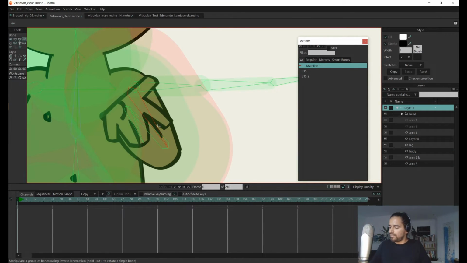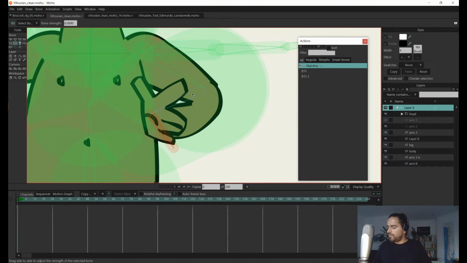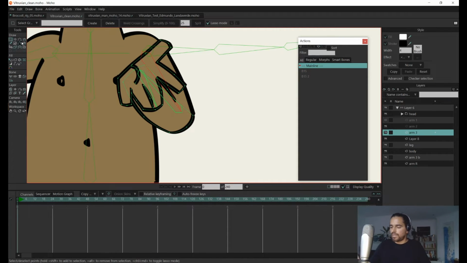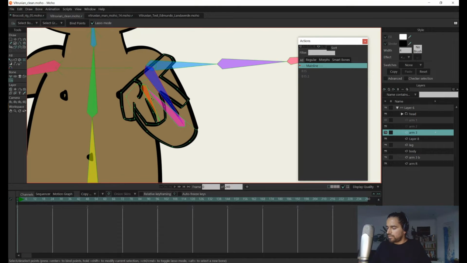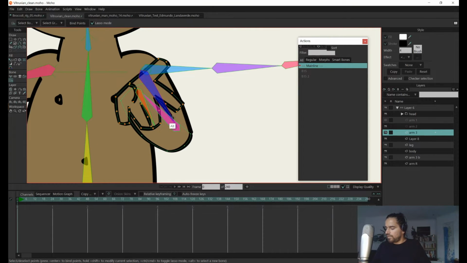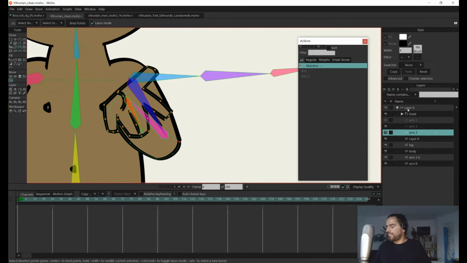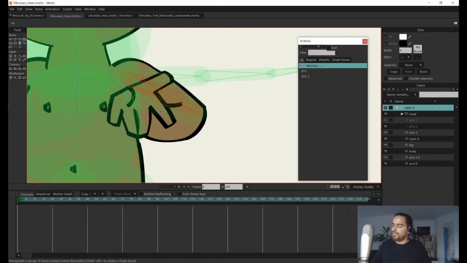It won't be very beautiful really, but it's something. I can modify the bone strengths. Again, I can bind some points. So let me just bind the entire hand to the main bone, to the hand bone, sorry. So I will just use the bind points tool, and I will select some of the points and bind it, and maybe then I will bind these 2 points to this other bone. Okay, so I'm just trying to quickly rig this. So let's suppose I'm happy with this.